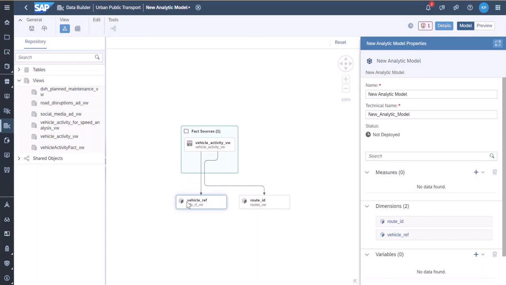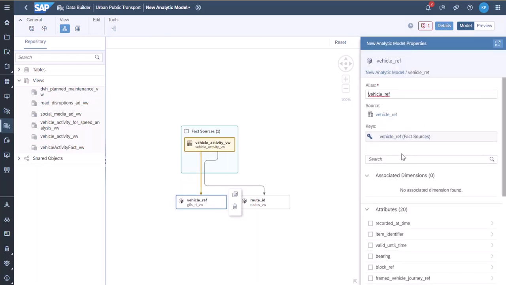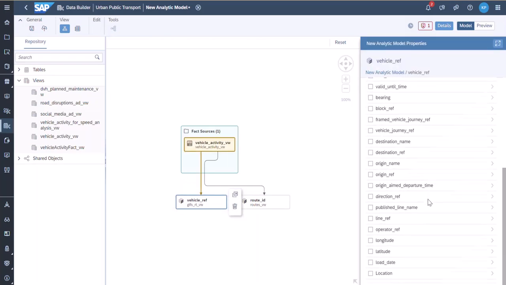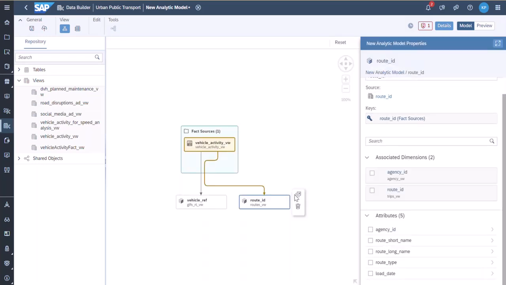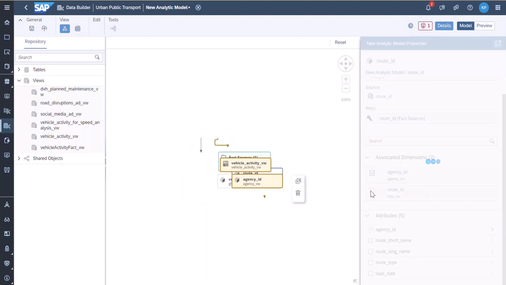Let's have a look at the GTFS RT view, because here we are applying a workaround, especially with the location data, where we have migrated these dimensions, the longitude and the latitude data, by using the calculation view for HANA spatial data. This is the only way you can consume it as a dimension later on in the SAP Analytics Cloud. On the other hand, we are now going to navigate directly to the routes.